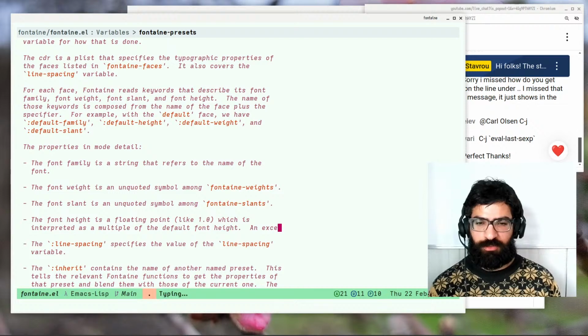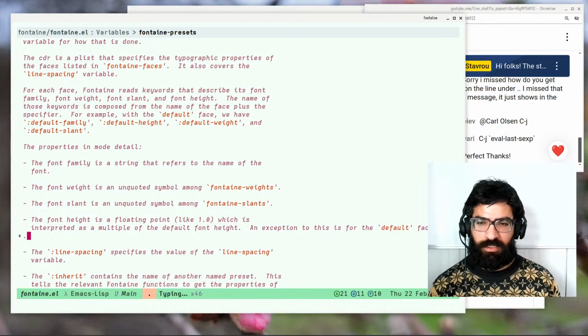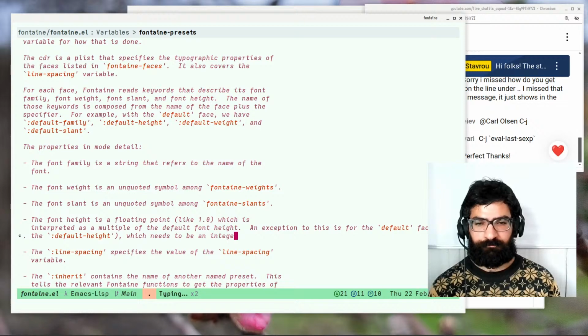An exception to this is for the default face, i.e. the default height here, which needs to be an integer.